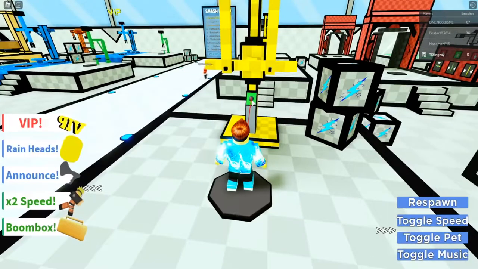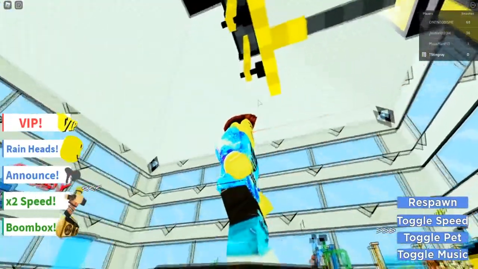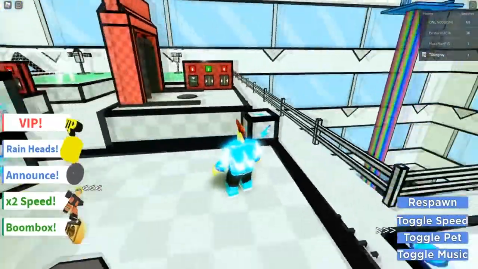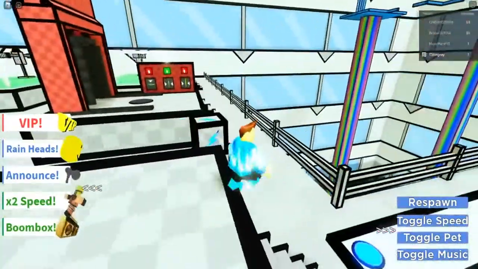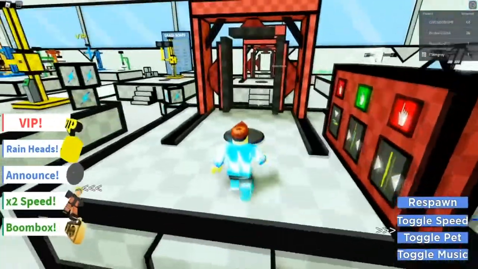Do we just press the green button? Wait, wait, wait, what is this? What is this? Wait. Oh no. Oh! Yo! My head is flat! Oh my gosh! I thought you were about to blow my head off with some lasers. That was actually pretty cool.